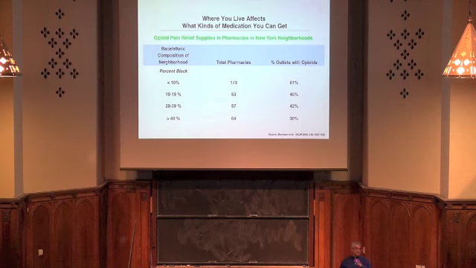So now there may be all kinds of reasons for this. These pharmacies may rationally believe there's greater risk of crime in poor neighborhoods. I'm not criticizing the judgment of the pharmacies. But the main point is that whether you're able to access prescription medication can also depend on what neighborhood you live in.